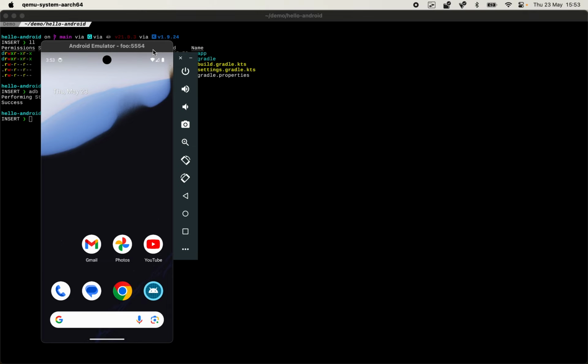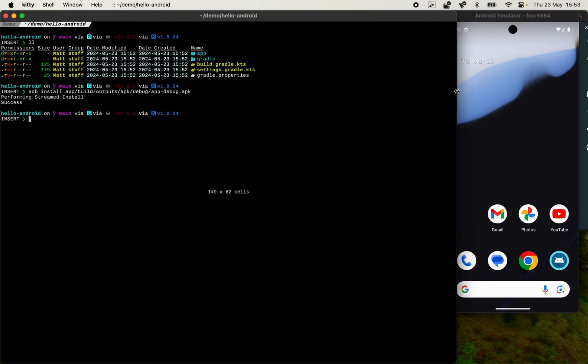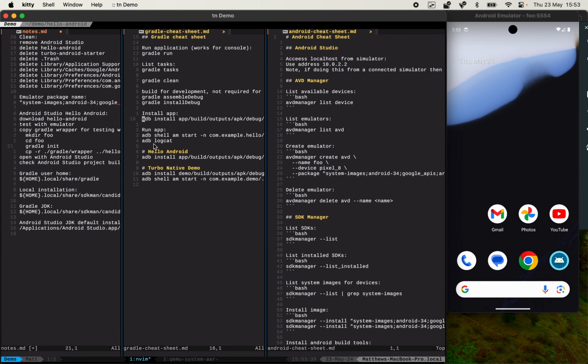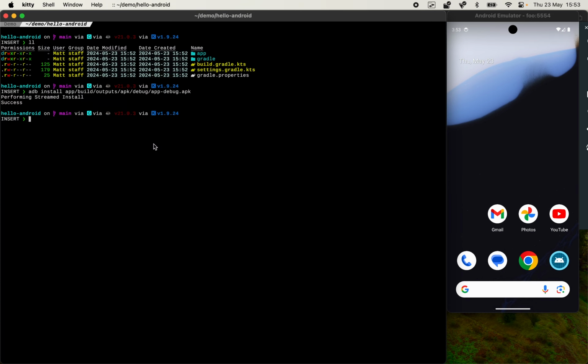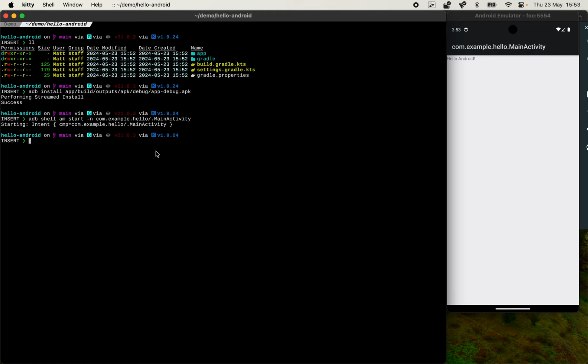Now let's make this a bit smaller, and this should just run. This is the command. If I go through it, you'll see we call the main activity, and so now press enter, and there we are, it works. Cool.